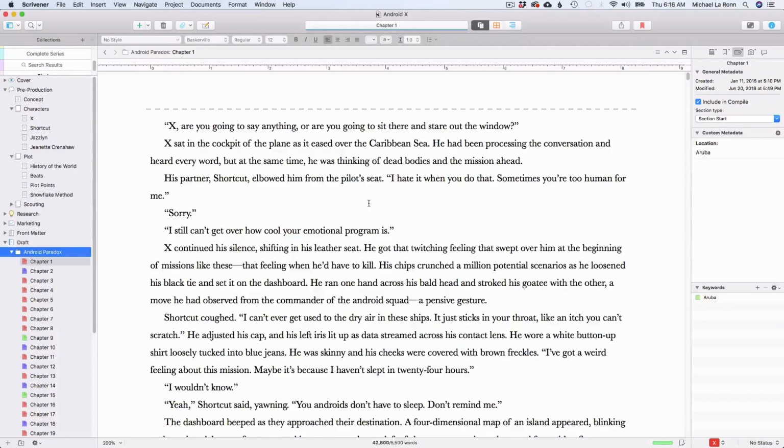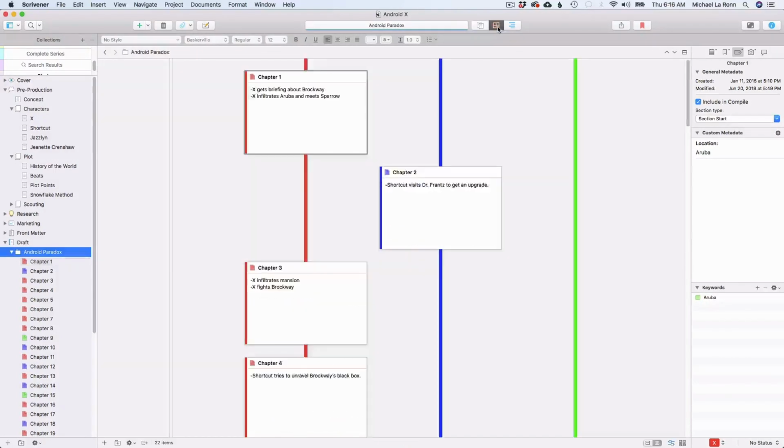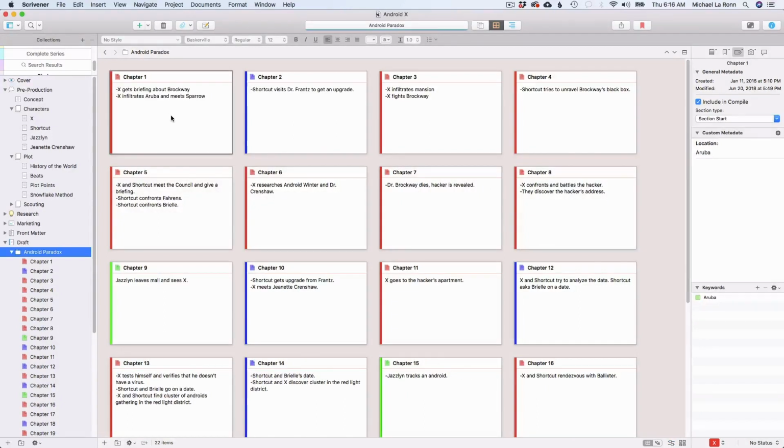All right, so let's say you're done outlining and you're ready to start the novel. Scrivener offers some tools that can help you when you're outlining, and they'll help you stay organized. So I'm inside the manuscript now. What I'm going to do is go to the corkboard. And as you can see here, this is the threaded corkboard. So I'll change this here. As you can see, this is the corkboard, and I've got a synopsis for each chapter. And as you can see, they're all organized and color-coded.